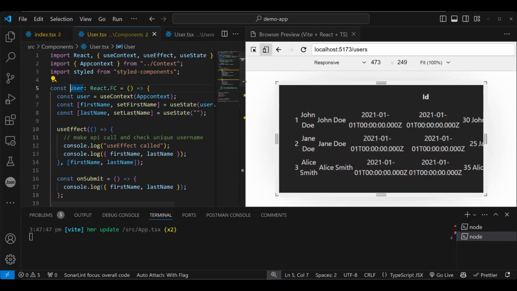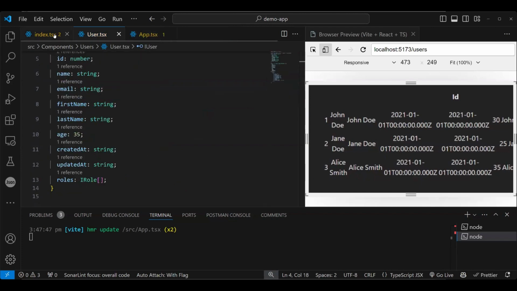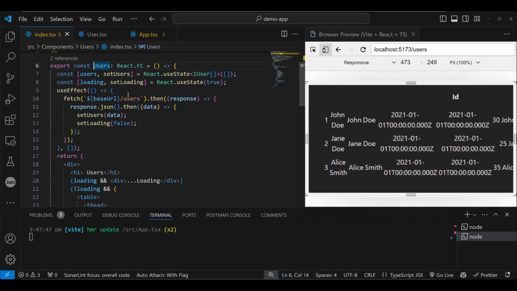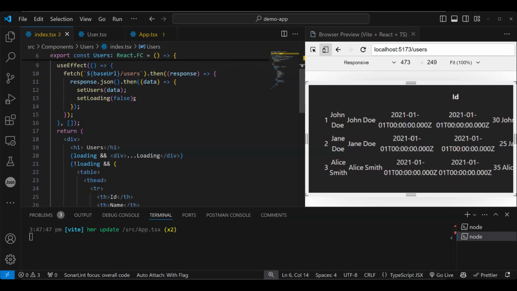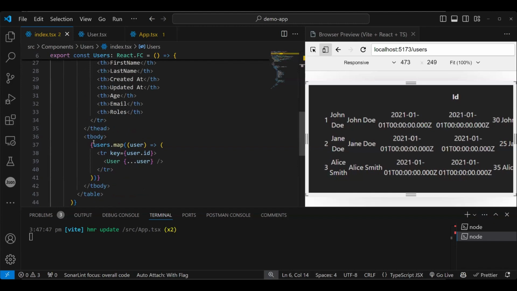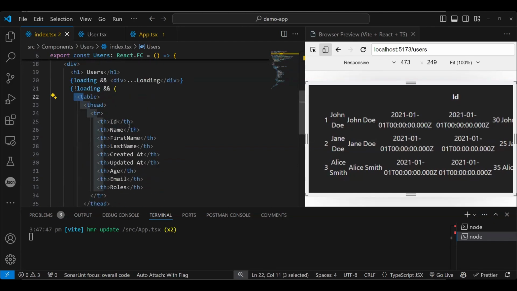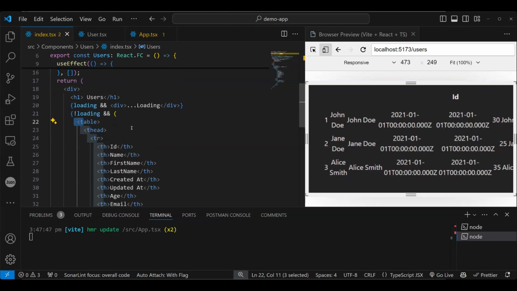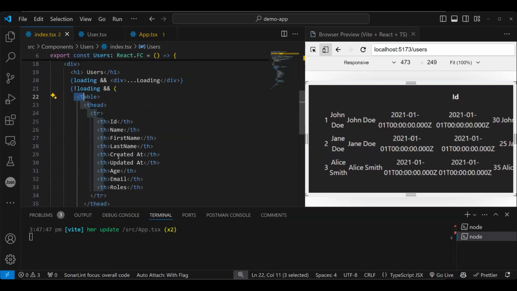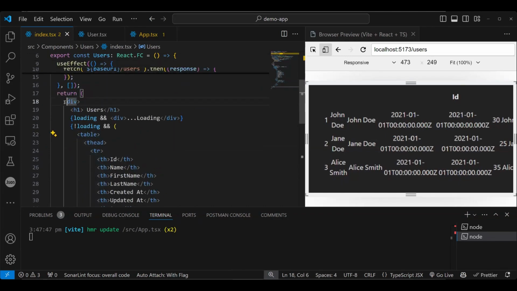If you look at the component structure here, the users component is responsible for getting the data and storing the data using the useState hook. The rest of it is the view layer. This is a pattern where this is a container component, and this is a presentational component. You can still wrap this one.